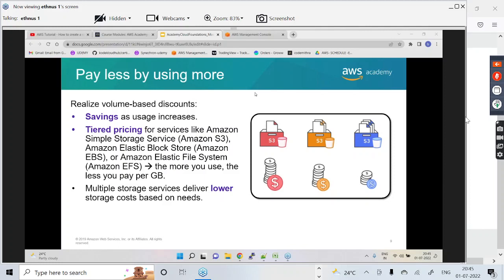Now let me tell you with the help of an example. Suppose you went to a wholesale market and you want to buy 100 items. Suppose I'm talking about the tiered pricing. So for the first 100 items, the wholesaler told you the pricing will be 5 rupees per item. Now you said, okay, now I want to buy 100 additional items, 100 more items.